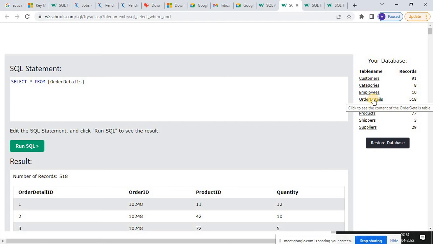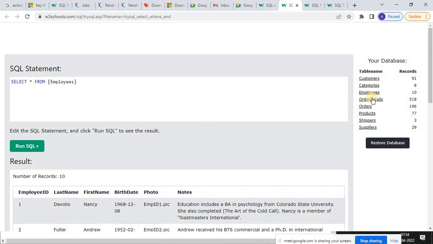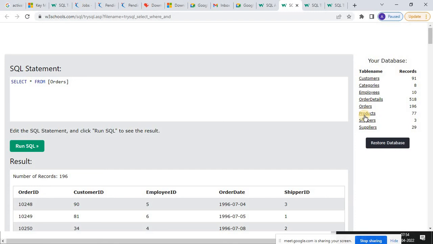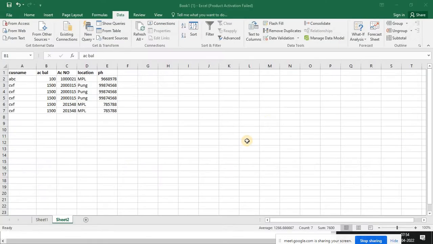Now from the customer, now I'll perform something. I want some salary, something like that. Now from the interview point of view I am telling: there is a function called group by.